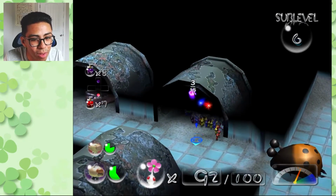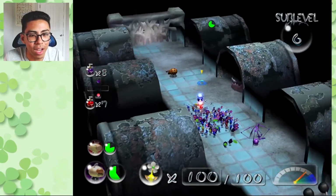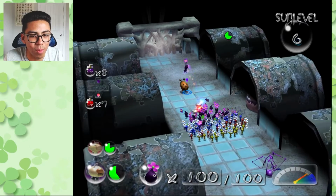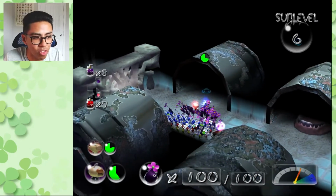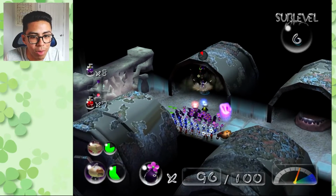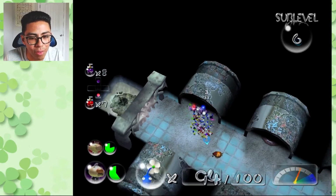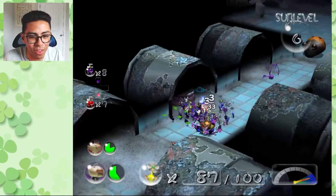Was it the Mum Dweeble? The purple one? Alright, yeah, so this one's the Mum Dweeble. I can't tell which one that's supposed to be. There's only going to be a few different other kinds. So this one should be... Which one? The Anode Dweeble? I mean, we are in a water one, so... Is it the Anode Dweeble? Yep. The Anode Dweeble. So this is the first introduction to this one.